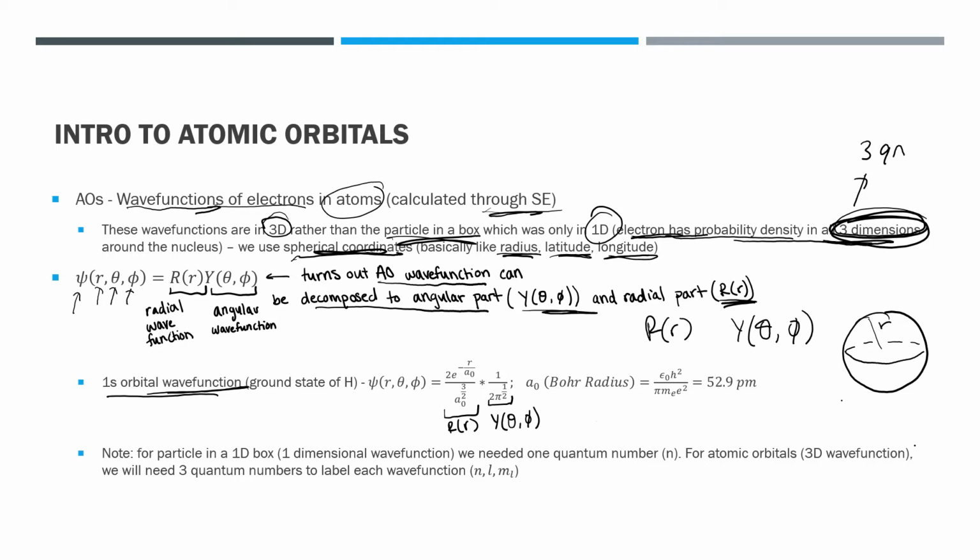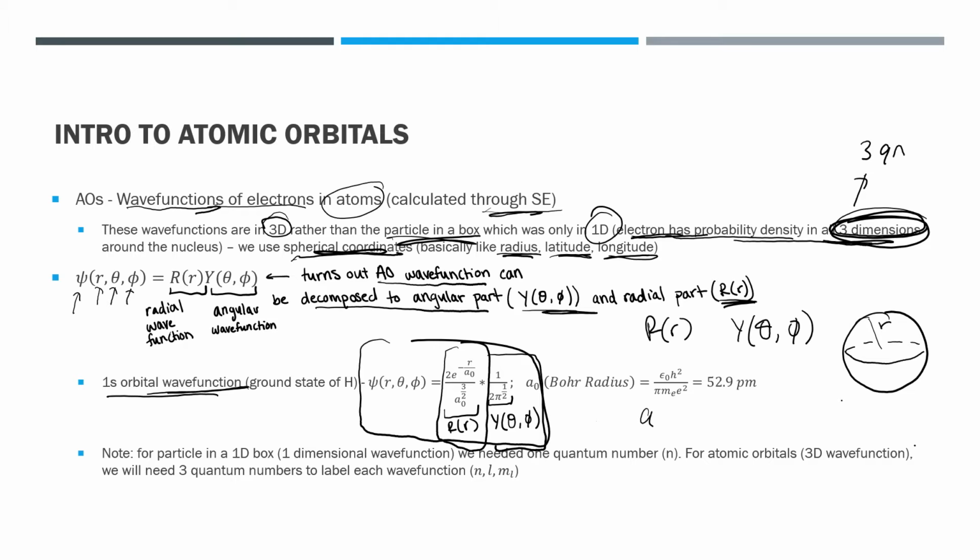Remember, our electron from our hydrogen atom is in the 1s orbital. Our psi looks like this. So it looks like this function that I've written out, where we have this radial wave function portion to the left, and that's multiplied by an angular wave function portion. And there's some things to note in this function.